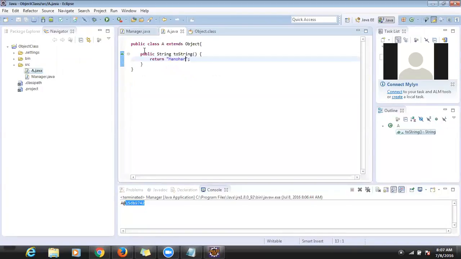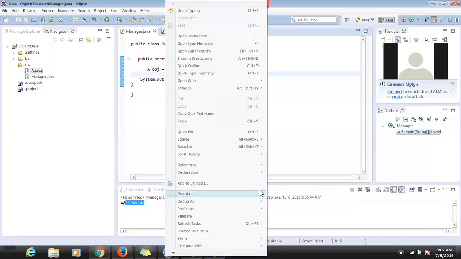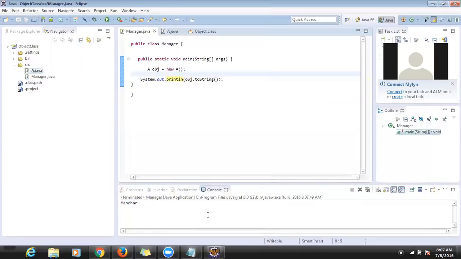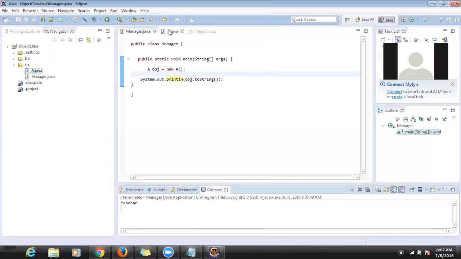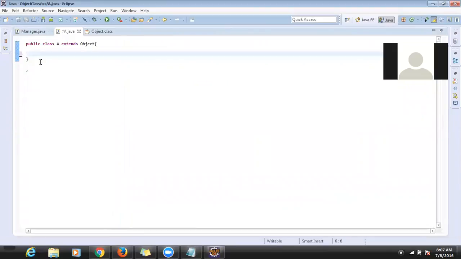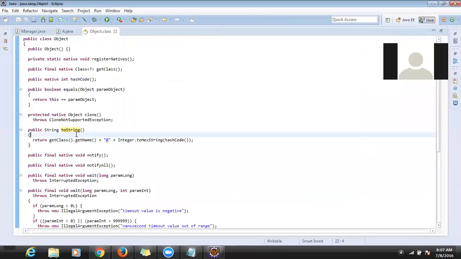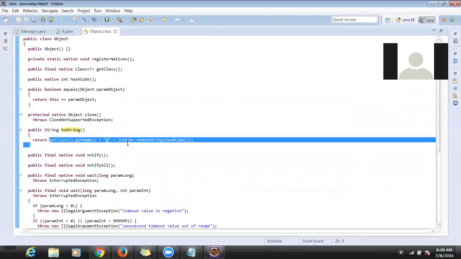Inside class A's toString method, I have overridden the implementation, I changed it. So what am I supposed to get as part of this main output? The name. Yes, correct, this is my name. If you do not override, the default implementation from the Object class is there, so it will execute and return this statement.